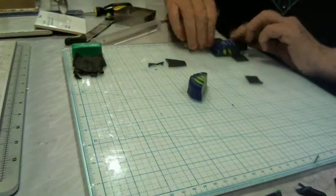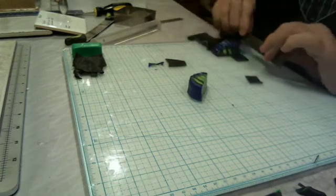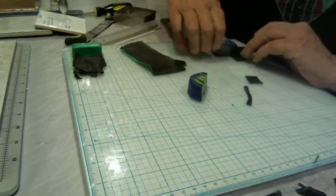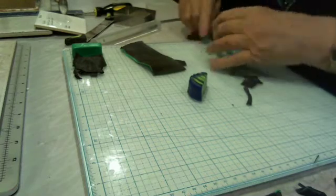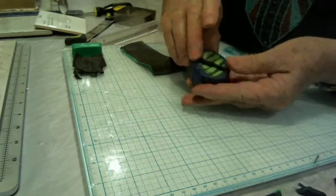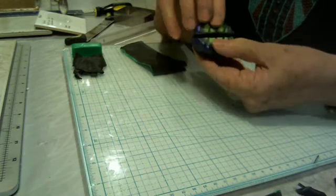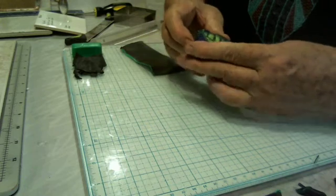But if you turn it around the other way, you then all of a sudden have veins that go up one side from the center and up the other side. Now you can press those two together and you have your leaf, or at least the beginning of your leaf. What I think I might do at this point is coat it on the outside with another row of the green. And I think the green and black, I think I have plenty to do that here.